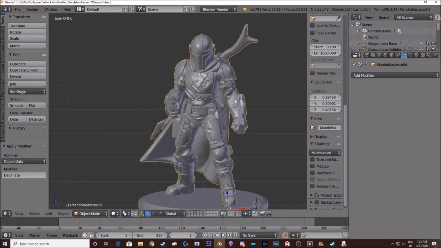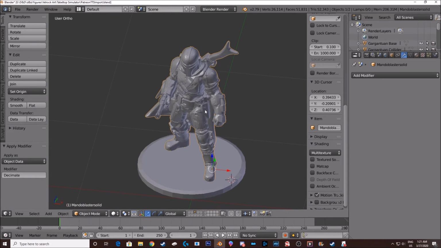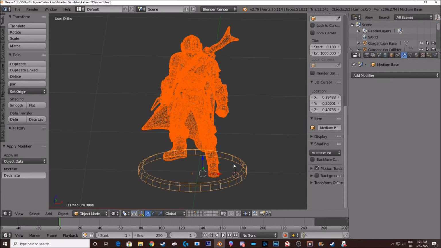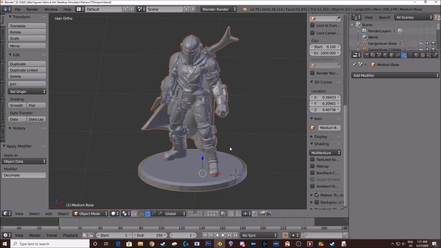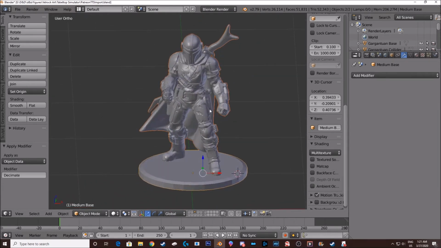Alright, I cut ahead in the video to spare you guys the loading time. Once you have that done, just confirm that you still have close to 25,000 vertices. And what you're going to want to do is click on the model and click on the base, because you want to get the base in there as well. Now it's not necessary for you to have the base, so if you don't want the base in Tabletop Simulator, you don't have to. I feel like it gives it more of an authentic miniature look.